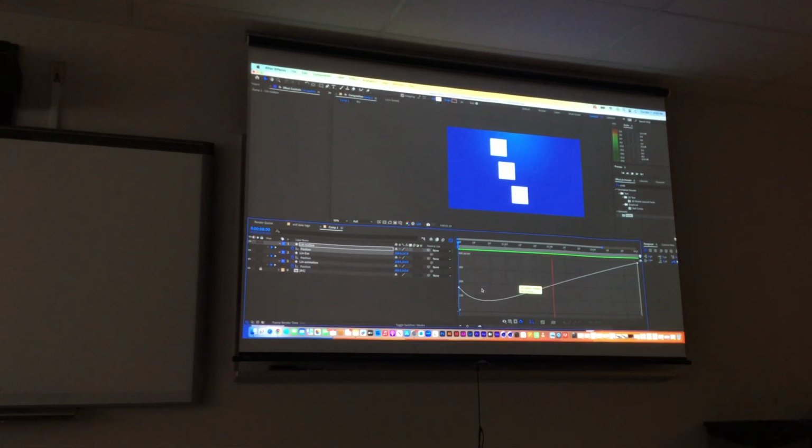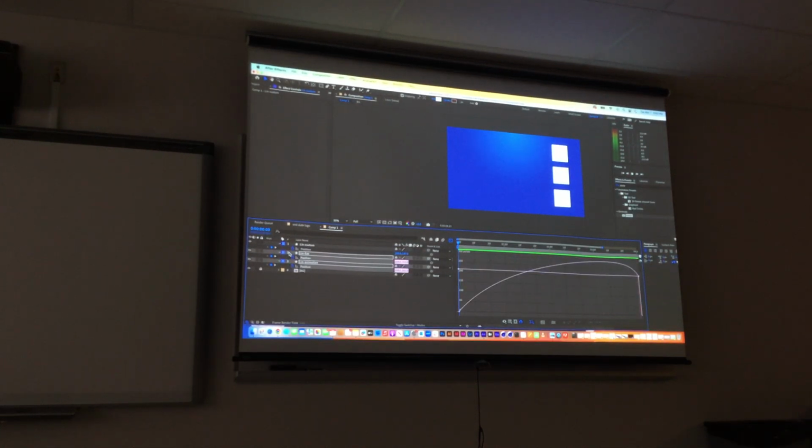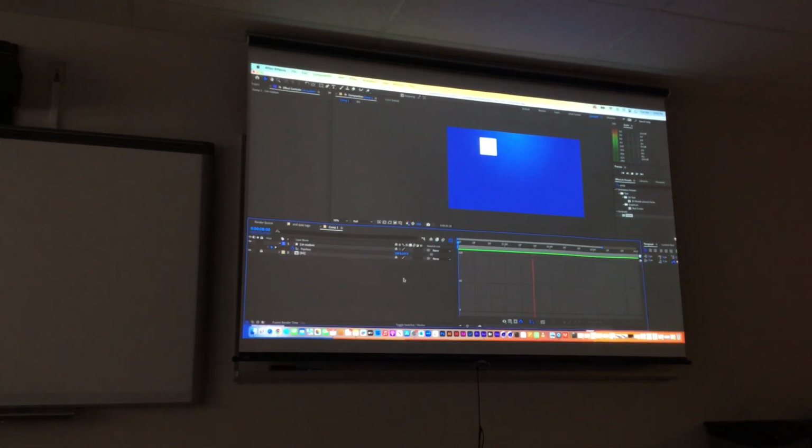Okay, and that goes for everything, not just position, but if you want to slowly fade your opacity up or scaling or anything like that, that can all be done. Let me delete these for a second, except for one. Let me just show you one more thing. Let me delete that. I just want one, and I don't even want to have a position keyframe on it. So no keyframes on this right now. Oh, there's one hanging out right there. Let me get rid of it.